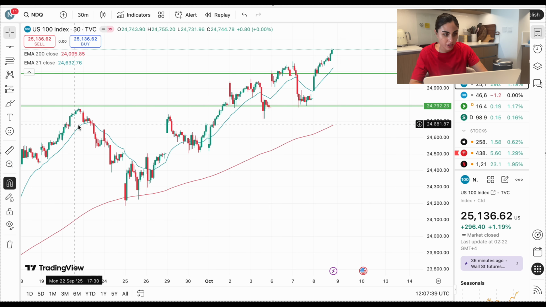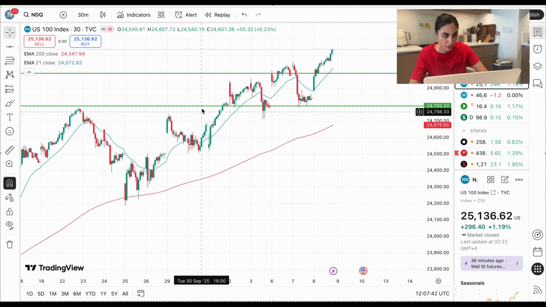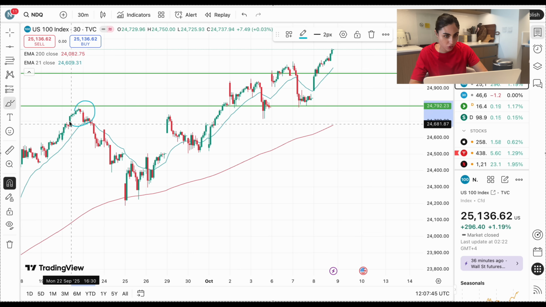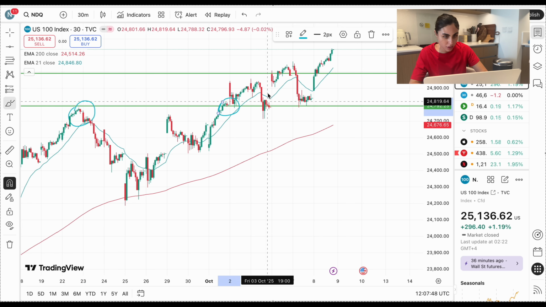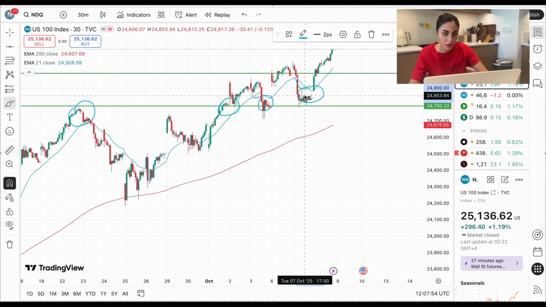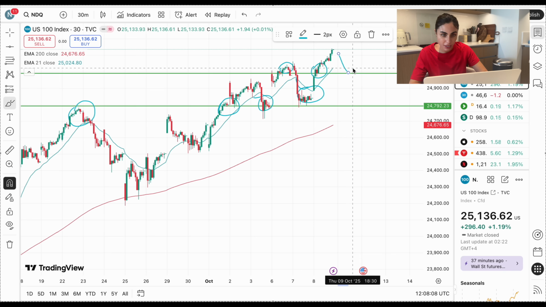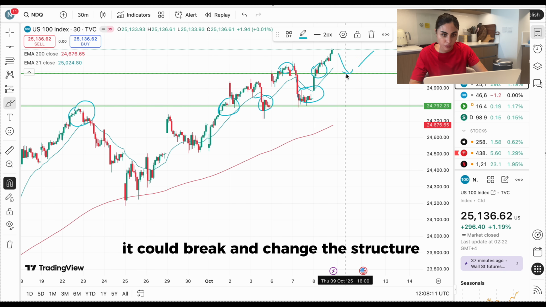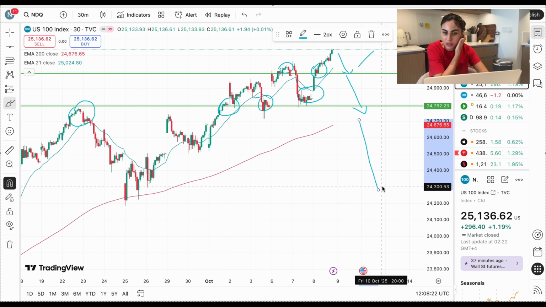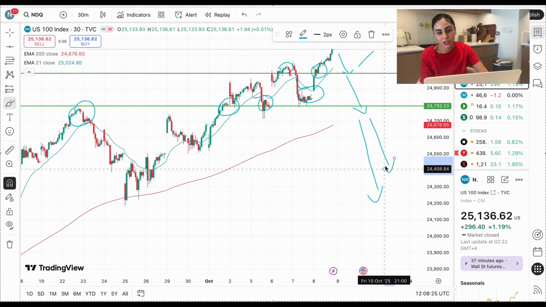And then over here, it touched once, twice. Maybe I should just draw it. So it touched once, twice, went back up, went back down, touched again, went back up, went back down, touched again, went back up, and went back down. And then this essentially was our previous resistance. And now it is our new support level because it touched, went down, then touched, went back up. So essentially, this could touch back here and then go back up, or it could break down and pull back even harder and trace down all over here, which is when we change our positioning and we could sell.